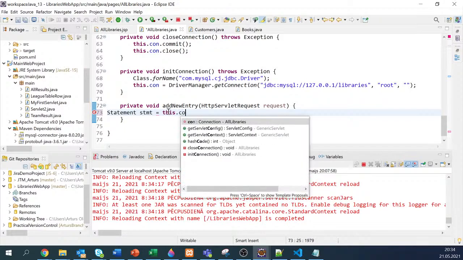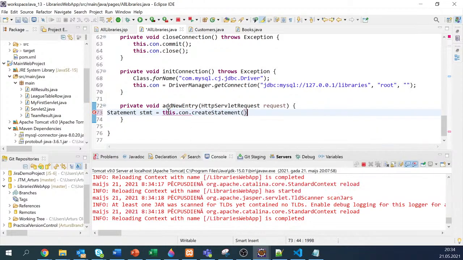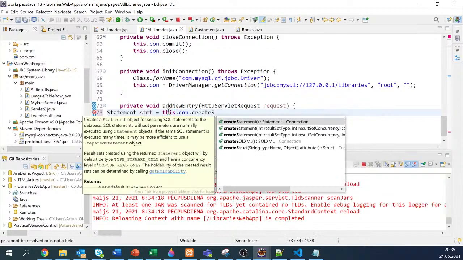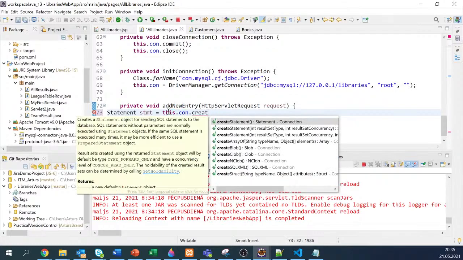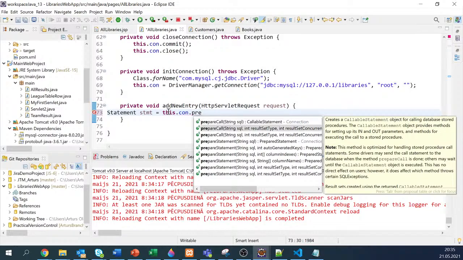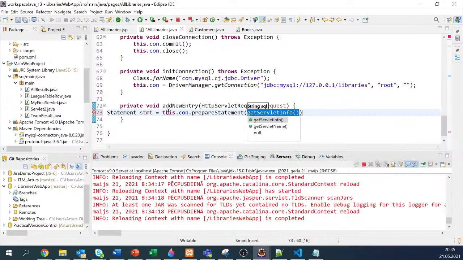And this will come from the connection, where we will create the statement. Create prepare statement, of course. Prepare statement done. This one.